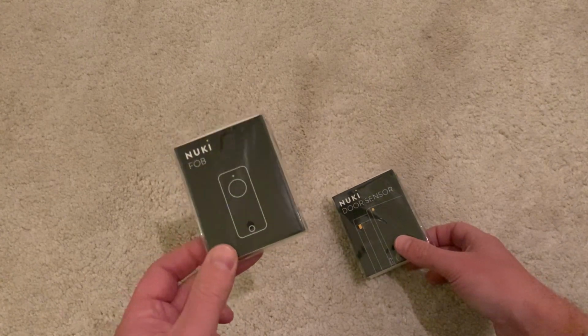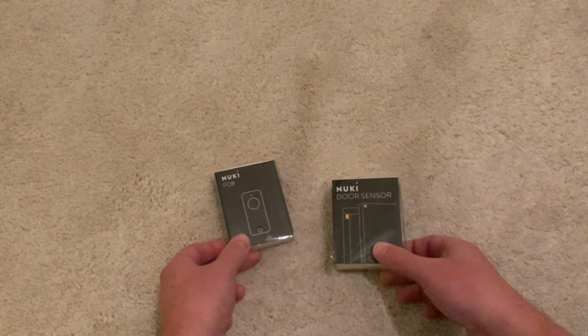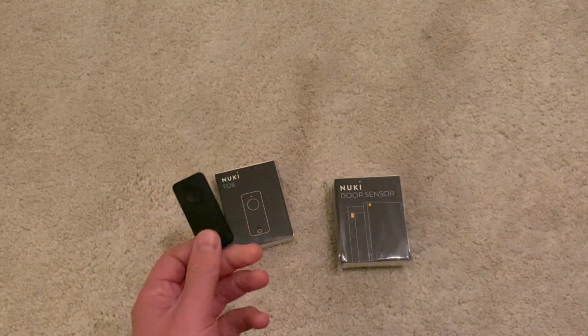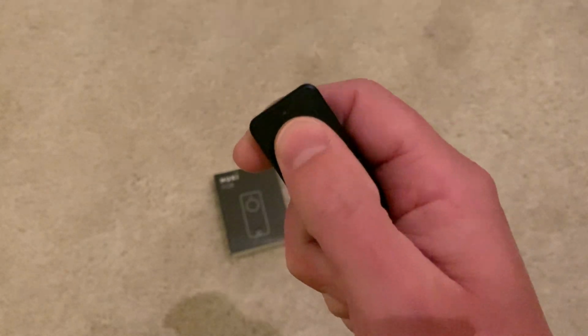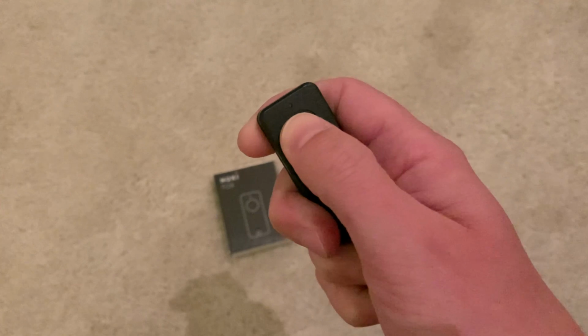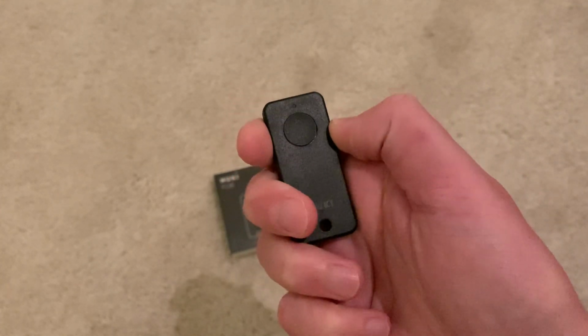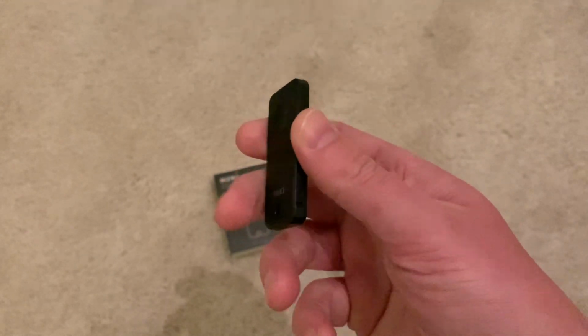So today I'm going to speak about the Nuki key fob and the Nuki door sensor. So the Nuki key fob, it's really small, smaller than I thought, and it's like those little boxes that you have for opening your garage door. It works exactly the same. You press and your Nuki opens, and you press and your Nuki closes.